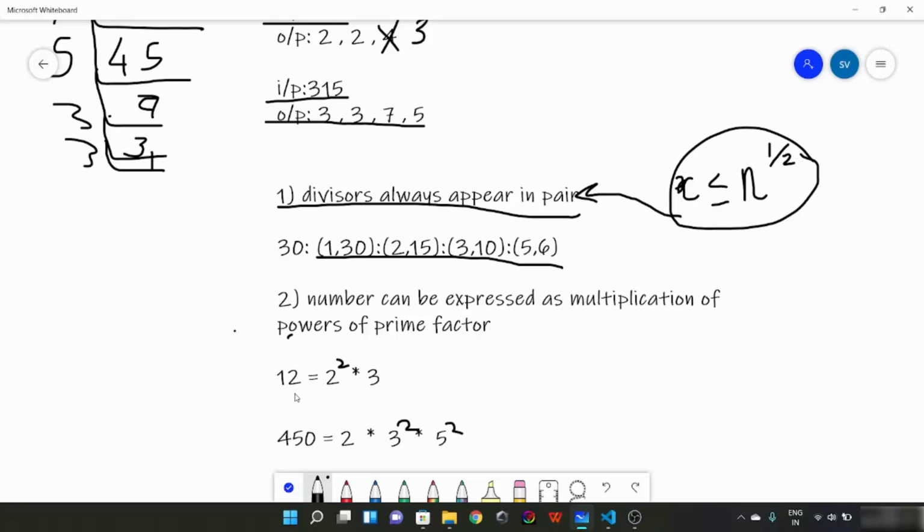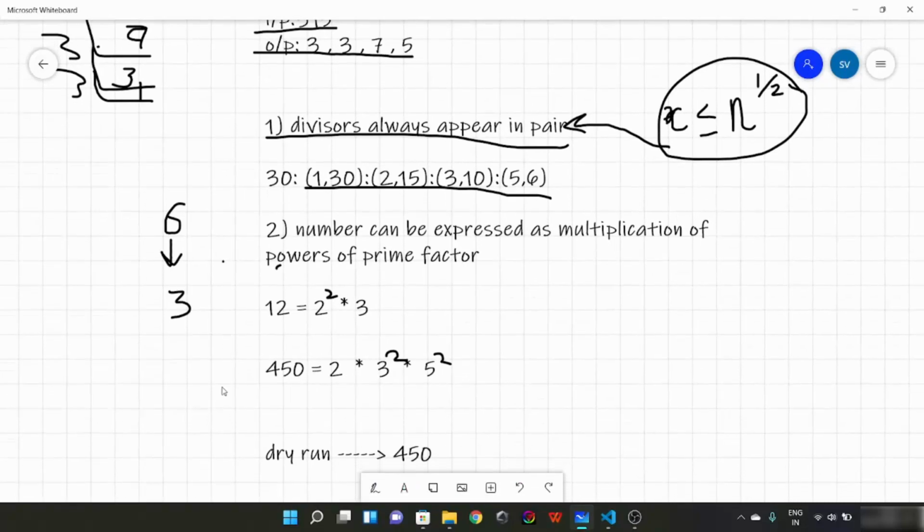As you can see, for 12, the first prime number which will divide it is going to be 2, right? 12 divided by 2 will now become 6. You can see that 2 will again divide it, so we'll again divide by 2, it will come out to be 3, and then we'll divide it by 3, right? In the same way we are going to do it for 450. We're going to divide it by 2, and it will become 225. We'll divide it by 3, and it will again get divided by 3. Then we'll divide it by 5, and it will again get divided by 5. And that's how we'll find it, right?